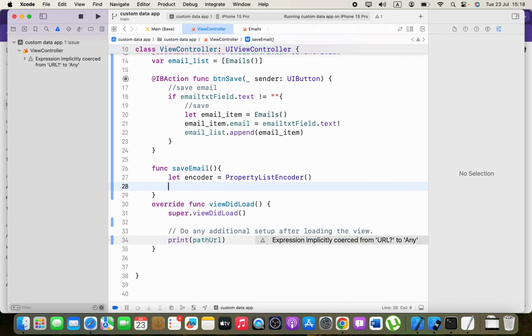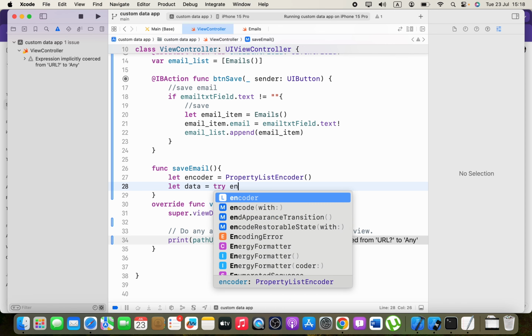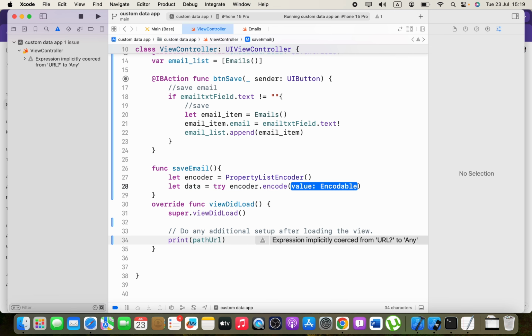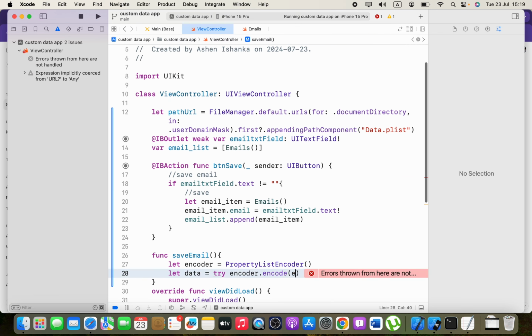We can say let data equals try encoder.encode. It returns a property list that represents an encoded version of the value you supply, and it will be stored in this data constant. Now we will encode our emailList. This could throw errors.